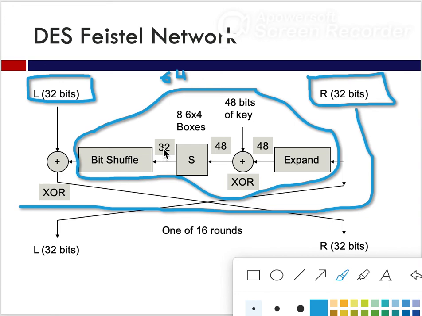And then these 32 bits are further shuffled. Permutation is applied over here based on a fixed permutation table, and whatever the output of this shuffling is, it is XORed with the left half to get the new right half, and the previous right half becomes the new left half for the next operation of DES. So this is called the Feistel structure, and DES follows the Feistel network.